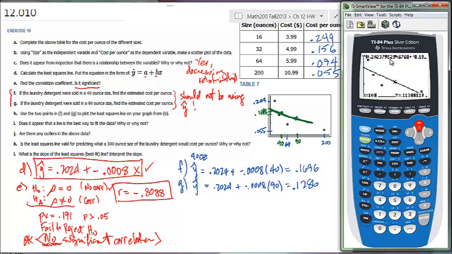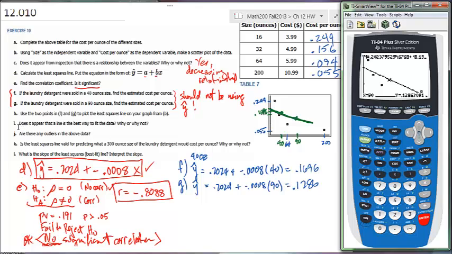equals this regression line that I had for part D. And so I can trace that, and the best way to trace this, instead of just using the left and right arrows that I'm doing now, to be more accurate, I can just type in the actual input that I want, which is 40, and I can see where that point is. It's right a little bit above that point, which is what I drew over here. And then I can also press, for the second point, press 90, and that goes right over here. And so it's fairly accurate from what we drew on paper.